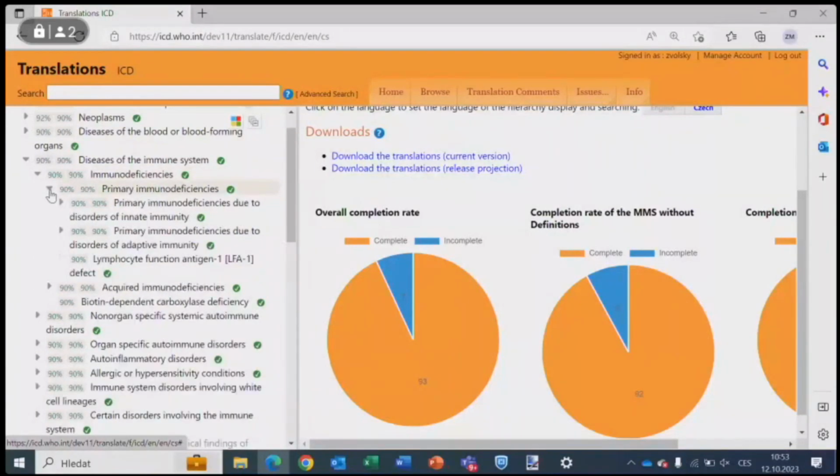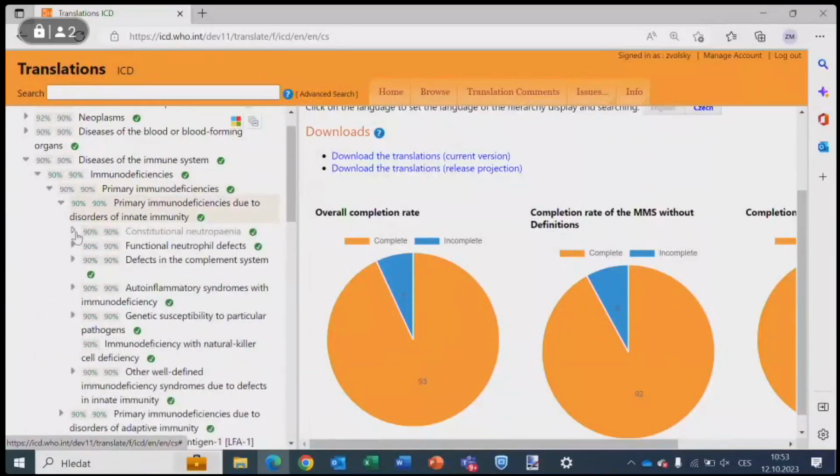But here we are really going through the foundation and doing the translation of each term which is included in the foundation. As it was mentioned before, there are some gray terms which are parented to another category, so they are translated just in one place.